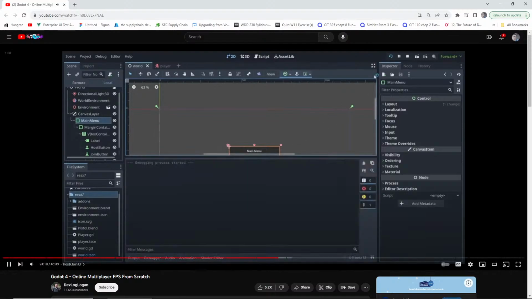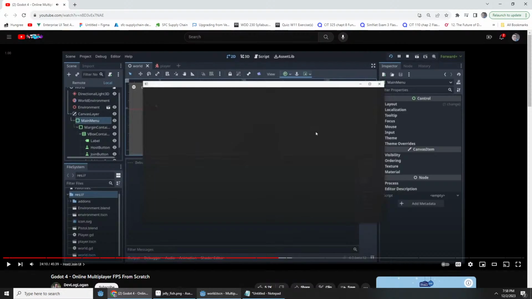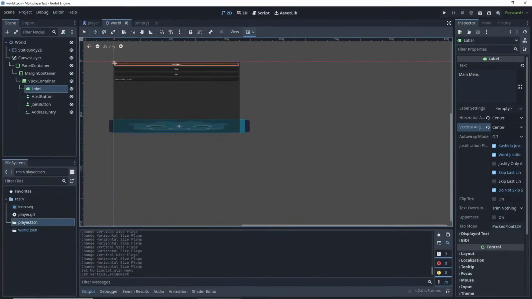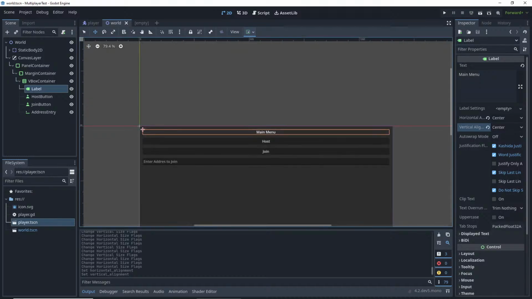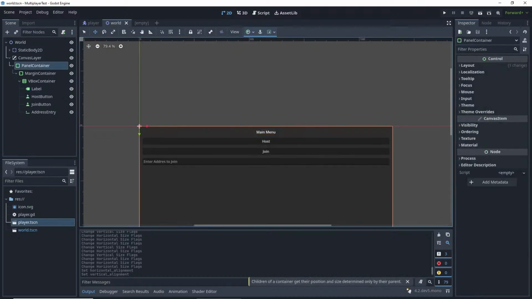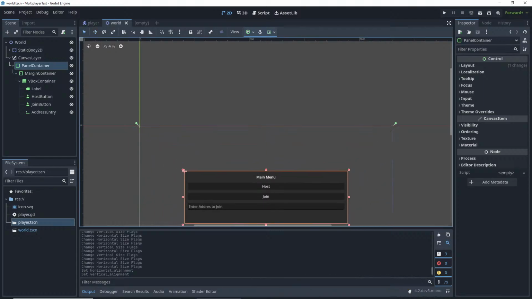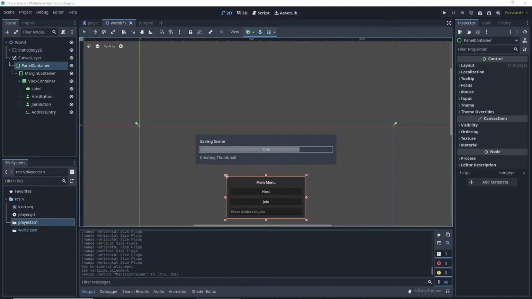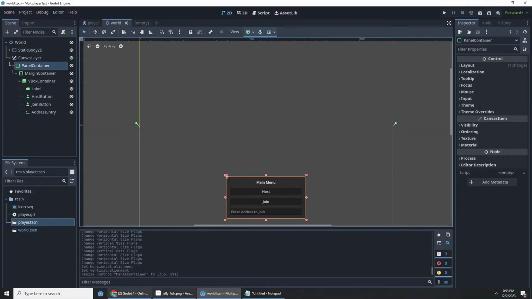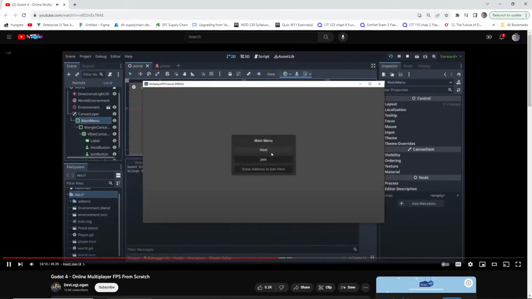That looks good to me. Let's make sure everything looks good. Yep, you can click these, type stuff in here.